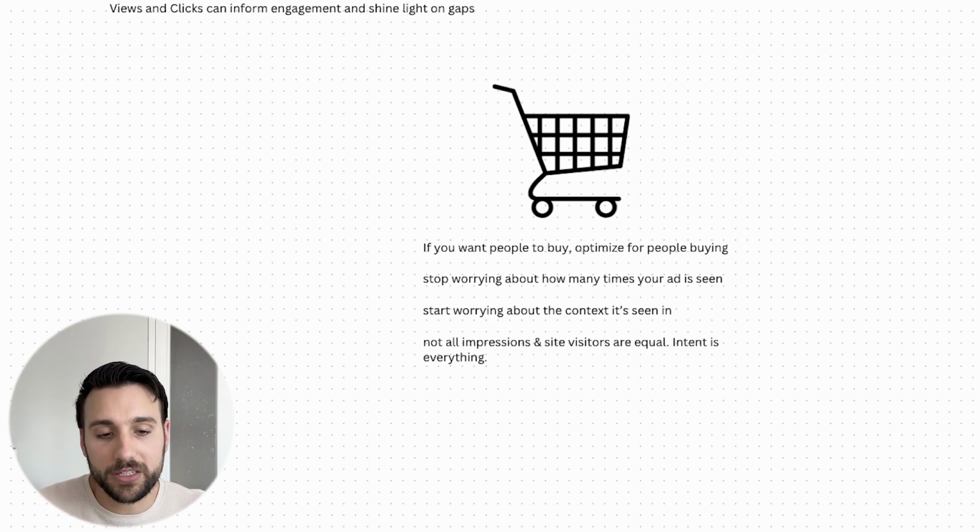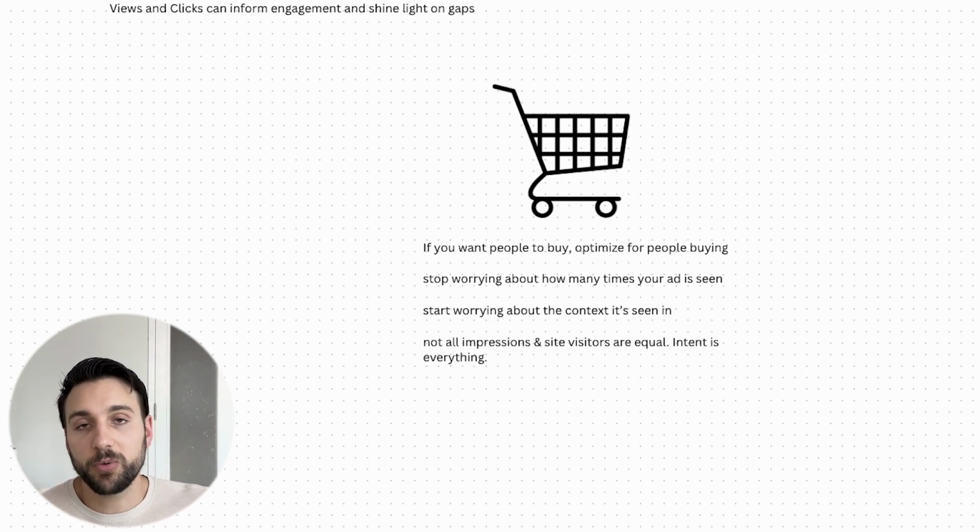You want to be optimizing to people who are going on your site to actually shop for your products. And then once they're on your site, you want to be optimizing for them converting on your products, which a traffic campaign might not be doing that. It might just be getting people to land on your site without getting the proper buy intent. And then that's where you would need a conversion campaign that's optimized to find those people with the right buy intent at the right time and the right placement to be purchasing your product.